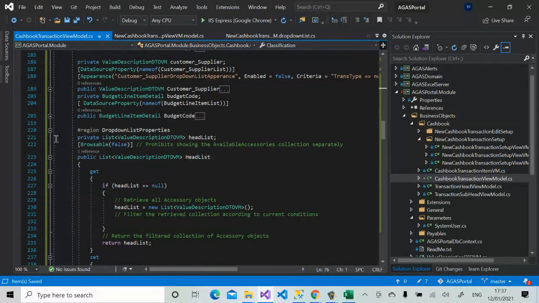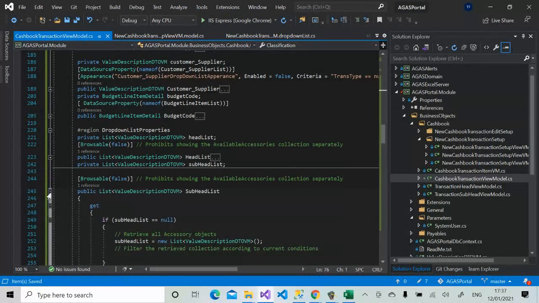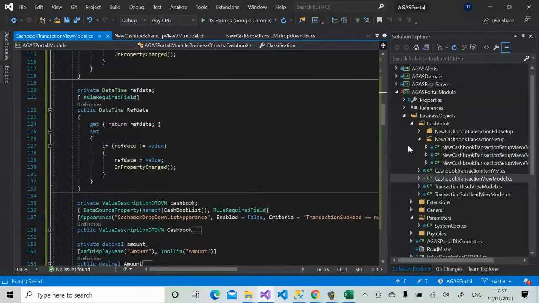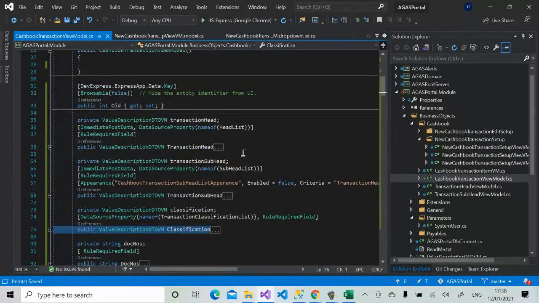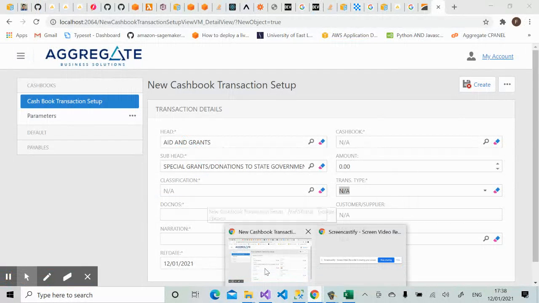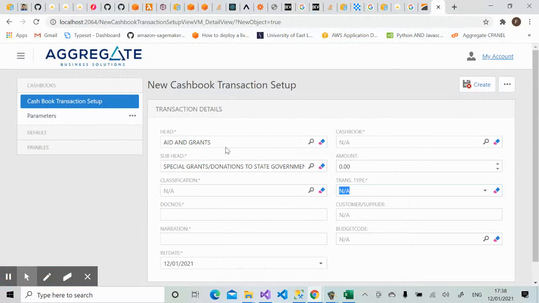So that is it. We have declared the properties, and this is what we are going to leave in the view model. Just the properties that would dovetail into the UI. We are okay with that.